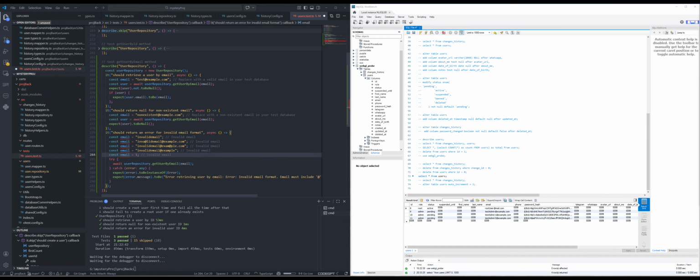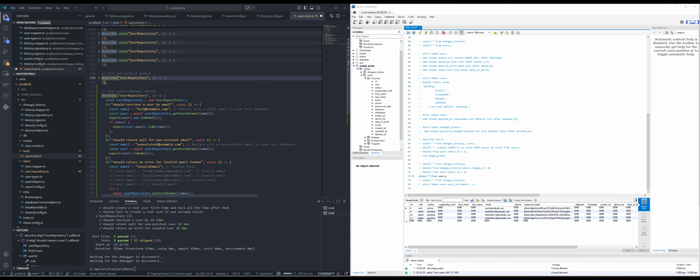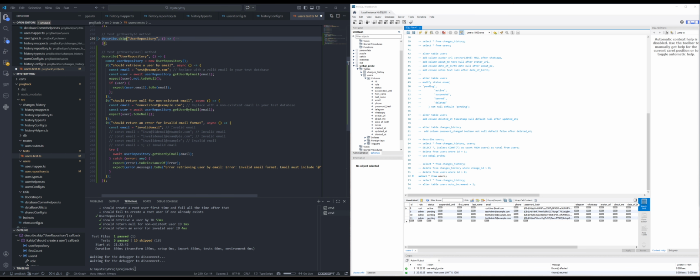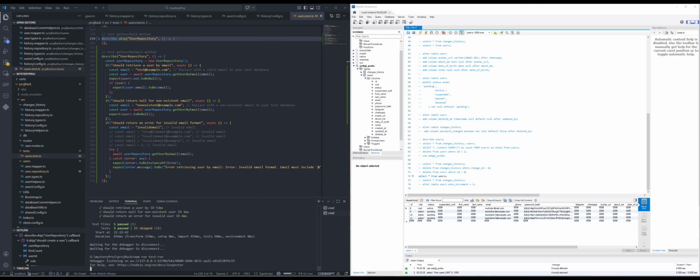Here we will set it like this. We will skip this one, we don't need it anymore. We passed this test already. We don't want to skip this one. Okay, and let's test it right now and see if it will be good or not good.